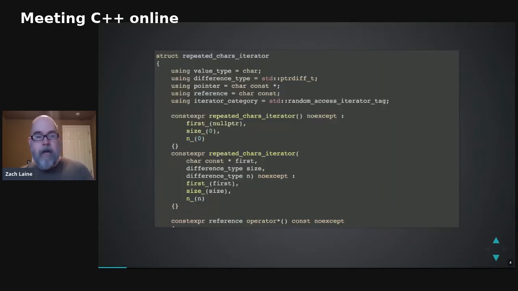So this is an iterator that I wrote for a library before it had Boost.STLInterfaces. And the type that this was an iterator for was a repeated string view. So imagine you have a string view and a parameter n, and you want to repeat that string view n times. So the view is as if you had a string with whatever few characters are in that string view, repeated n times.